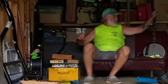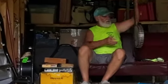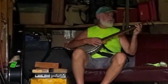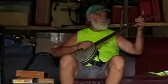So, oh, there just happens to be a banjo here. I wonder. I bet it ain't got a fifth string on it. I went and picked up a bunch of my banjos the other day and I couldn't find one. Yes, it does. And it's still in tune. And how unusual is that? Well, it was almost in tune.